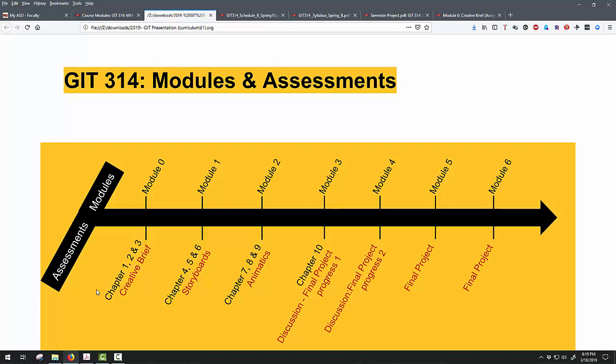But on top of the exercises in the book, we're going to be working through the creative brief through Module 0. We're going to start that this week, and that's going to be due basically almost 2 weeks from the release of Module 0. So you'll see that in the other schedule here. This is just the visual representation overall. From the creative brief, we're going to jump into storyboards. And again, the creative brief, what we do is we create the idea of your television commercial.